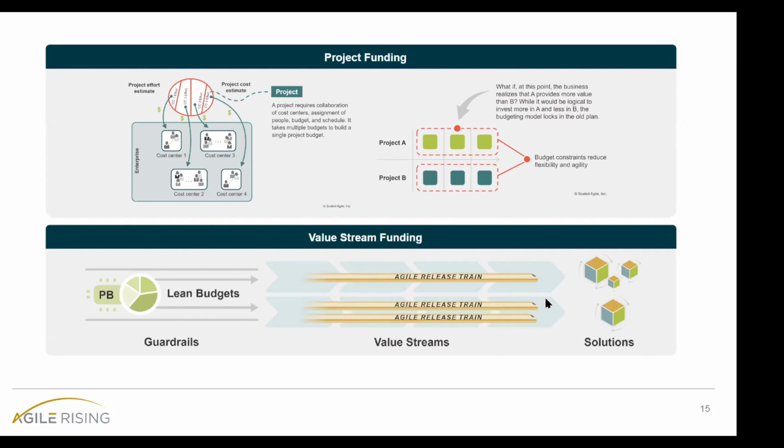funding, right? Whereas we want to start to transition to, and where SAFe starts to think about, is how do we shift that to this concept of value stream funding, where we're funding the people, we're funding the ARTs, we're funding where the value is being delivered, where we're thinking that the products, the solutions that we're building are intended to continuously deliver value to the customers, right? And as long as we're doing that, how do we fund those people, fund those Agile release streams in order for them to determine the priority, right? The best priority for their set of customers, right?